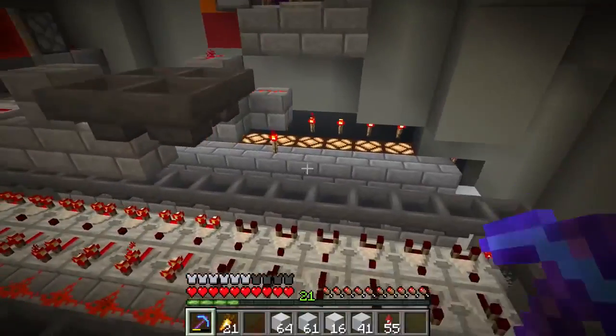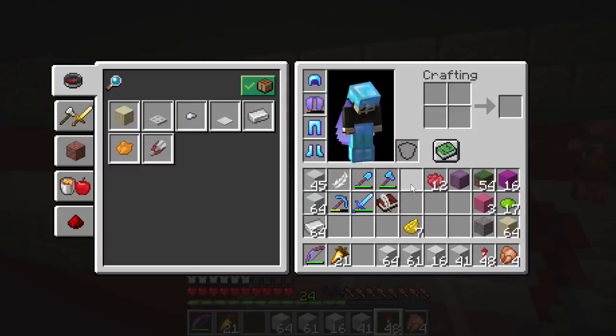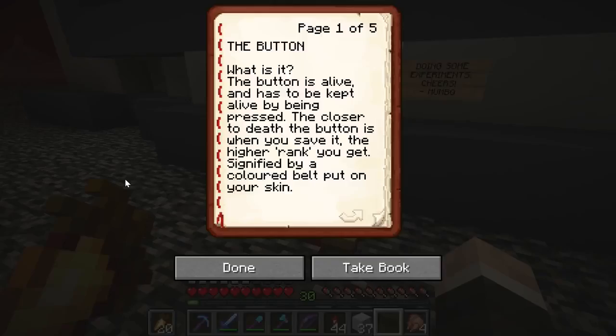We've got the reward system. That's good. This is a bit of a risk, okay? A massive risk, but I forgot the arrows for my bow, but I need to repair my elytra, so... Run! Run! The button. What is it?